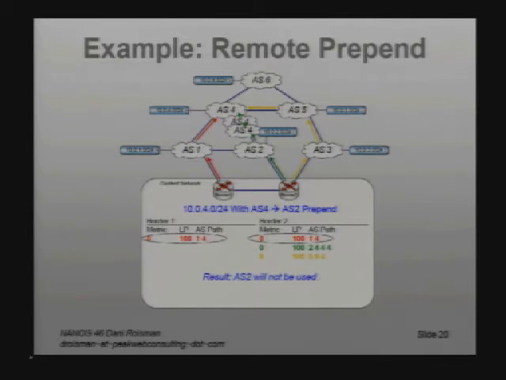Here's what I was talking about, how a network can hint to me that they don't want to use a path that they may be multi-homed to. So for example, 10.40 is coming off of AS4. They're multi-homed to AS1 and 2. Maybe for cost reasons, maybe for congestion performance reasons, they don't want to use their link to AS2 as inbound. So what they're going to do is prepend their AS twice when they announce it to AS2 and not prepend it to AS1.